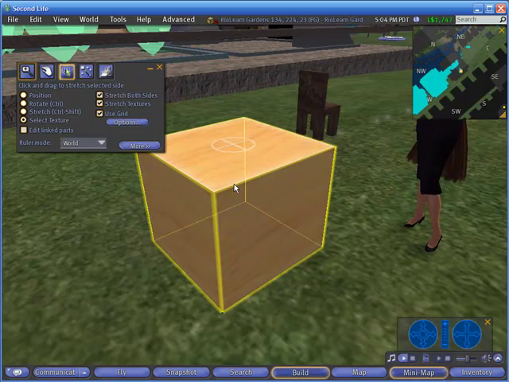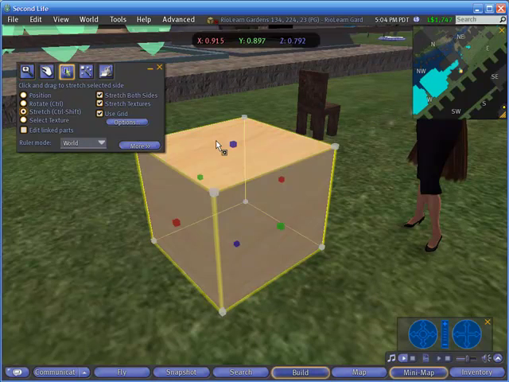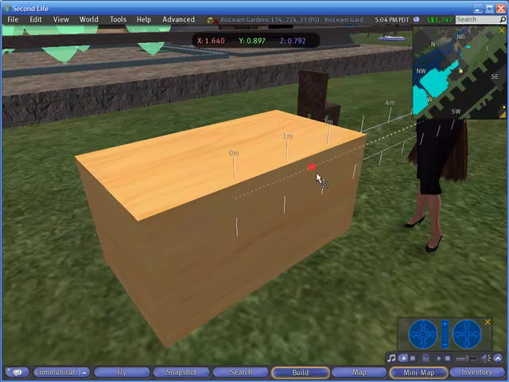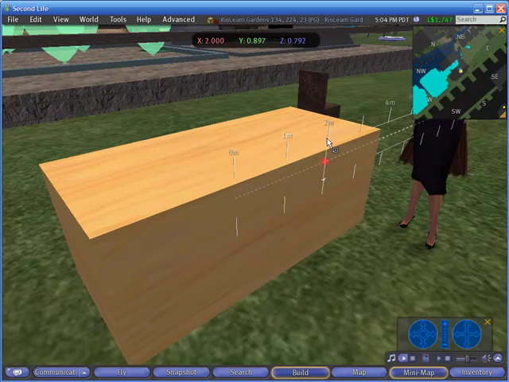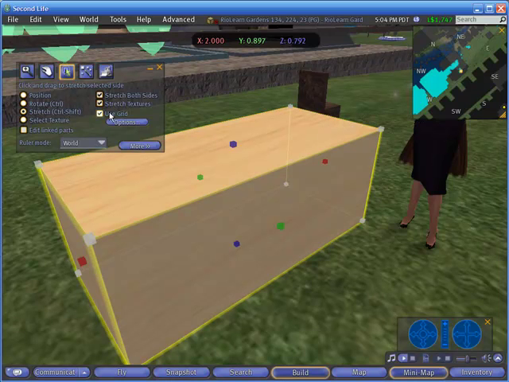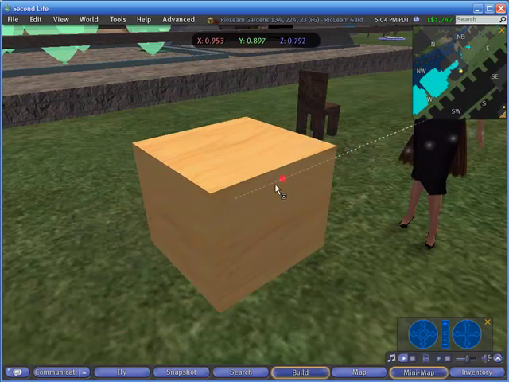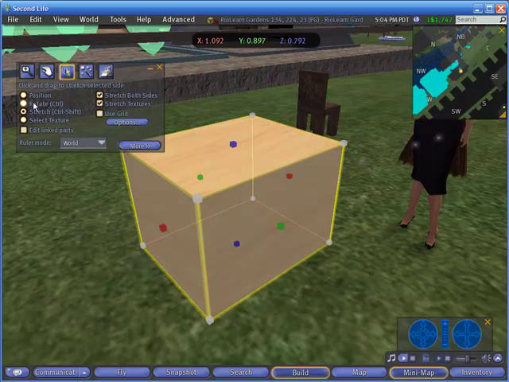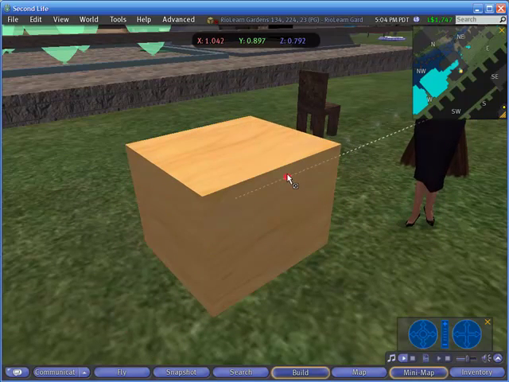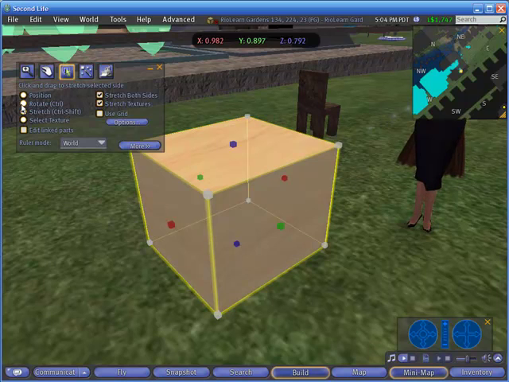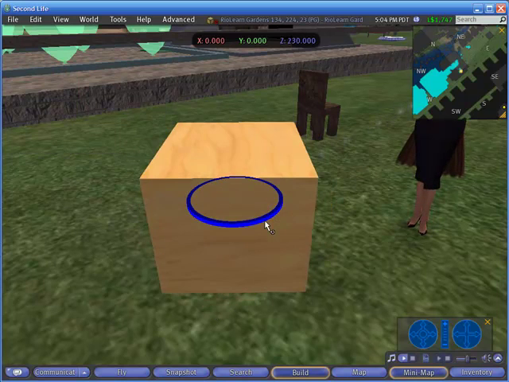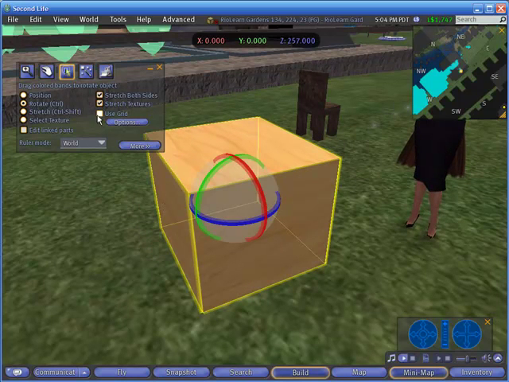Next is use grid. That's the grid that you saw as I was stretching it out, allowing you to see how big. See, now I have it at 2 meters long. It's a really handy tool. Removing it simply takes away the ability to see how big an item it is. And the same thing with the rotating, you no longer get to see the cardinal directions. So you'll want to just keep use grid checked. It's really handy.